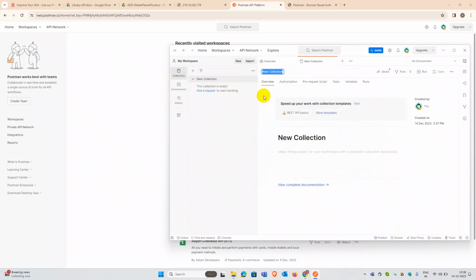Once the collection is created, I'll just give it a name. Write name as some first collection. Collection is like a folder where you can create multiple requests. Click on add request.